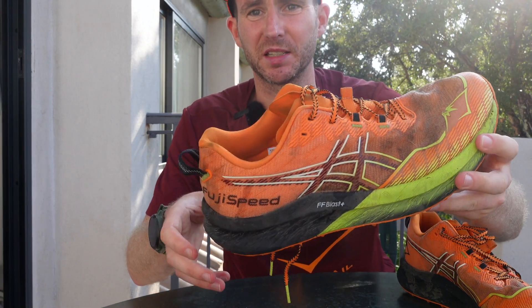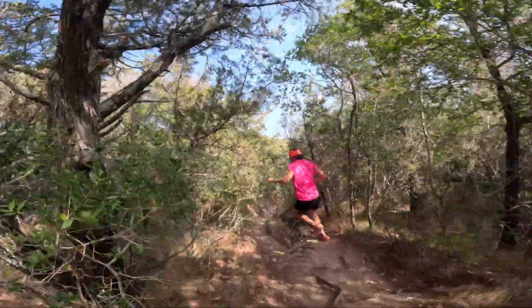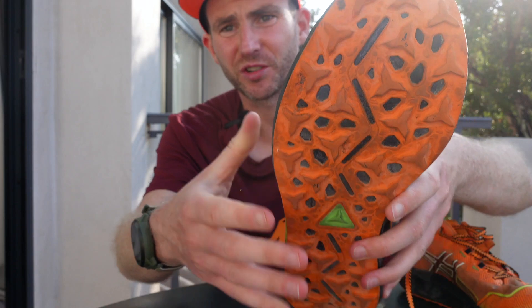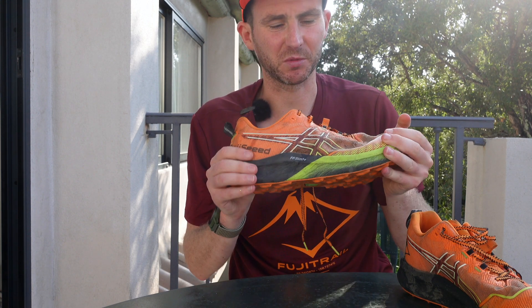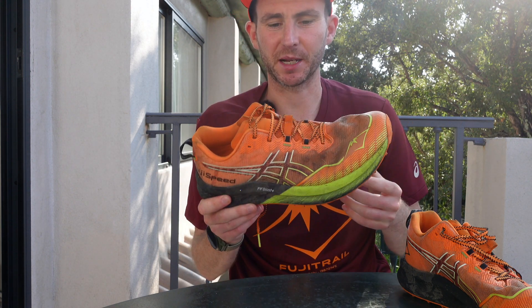I absolutely love running downhill - it's one of my strong points. Being able to run fast downhill on hard, technical terrain without losing control is a big plus. I've run about 60 kilometres in these over two or three days, so they've taken a battering on hard trails, technical trails, sandy trails and grassy trails - no wet trails here at the moment. You can see the lug pattern and tread on the sole. For an ASICS trail shoe I think that's pretty good. Yesterday we did the Corso Carrile with ASICS - different teams mixed up of pro elite athletes and people like myself going from one side of the island to the other. Team UK came away with the win, which was even better.